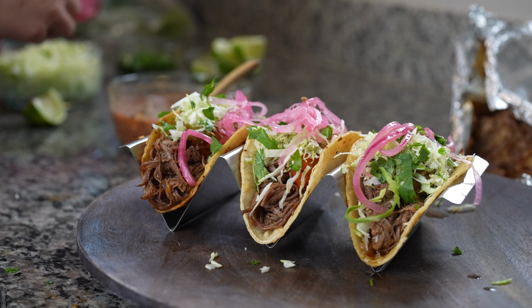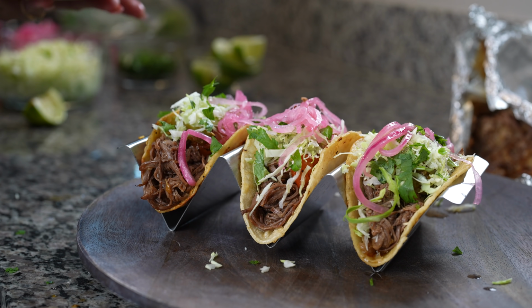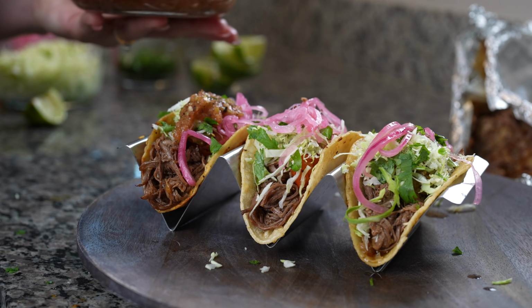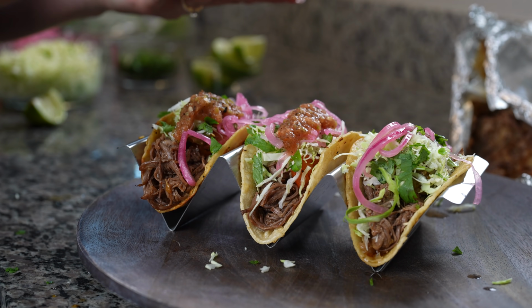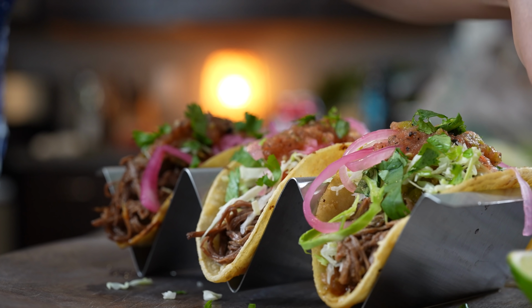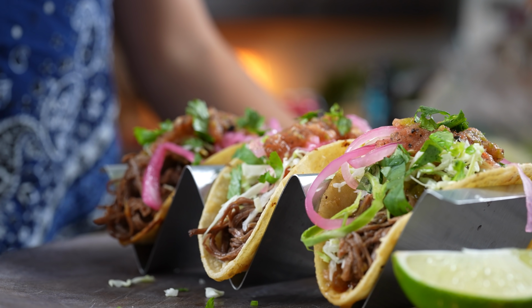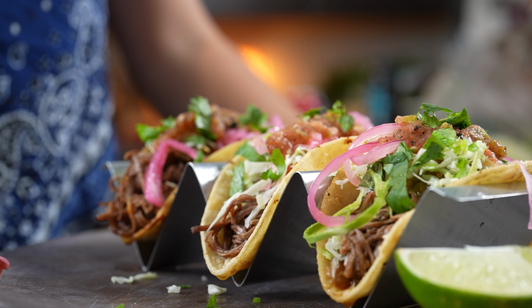Okay. And of course, we're going to top it with our delicious salsa. Okay, add a side of lime just in case you want to add more. But now we are ready to enjoy our delicious brisket tacos.